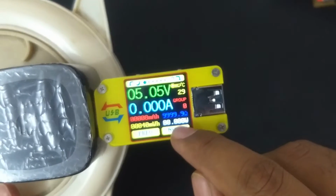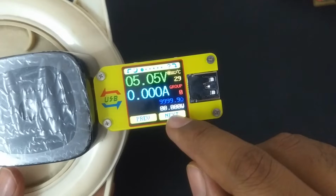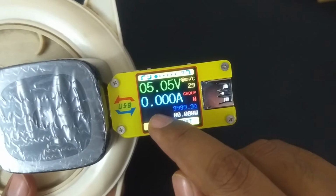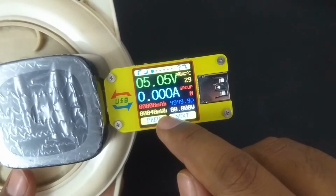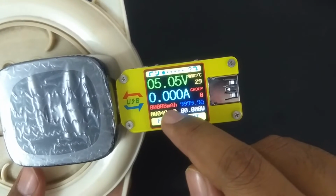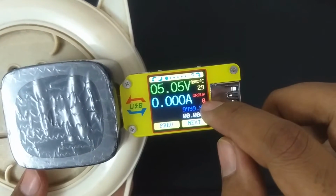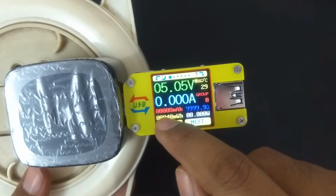Below that you can see the resistance. I don't know what that resistance is. Under that you can see the power that we are consuming. At the moment we are consuming 0 amp, and that's why the power is 0 watt. Here you can see the milliamp R as well as the milliwatt R. This keeps on adding up until it reaches 1, and when it reaches 1 milliamp R, it resets itself.